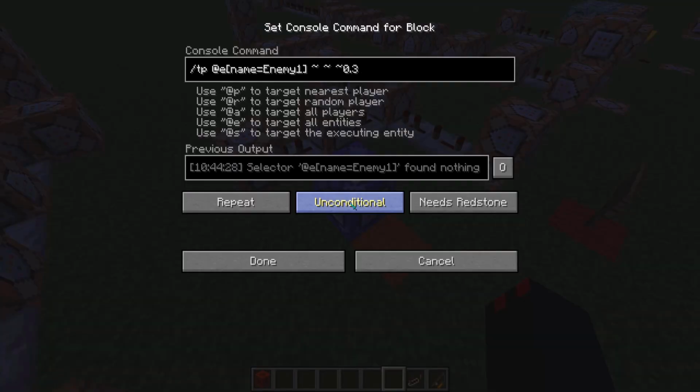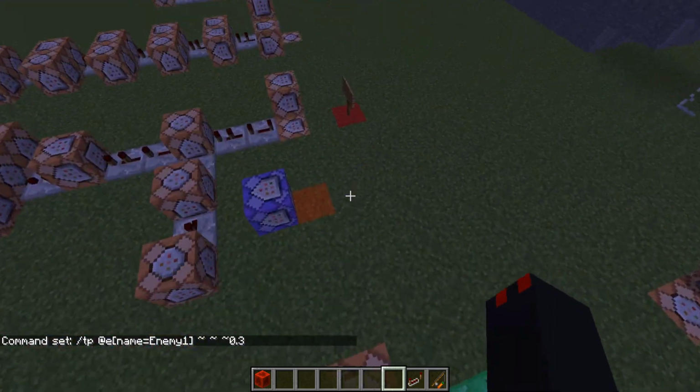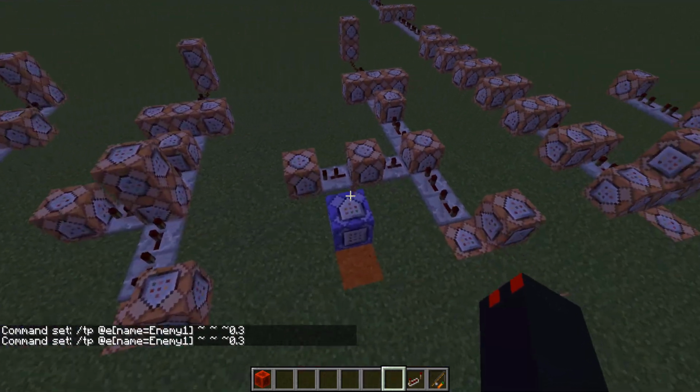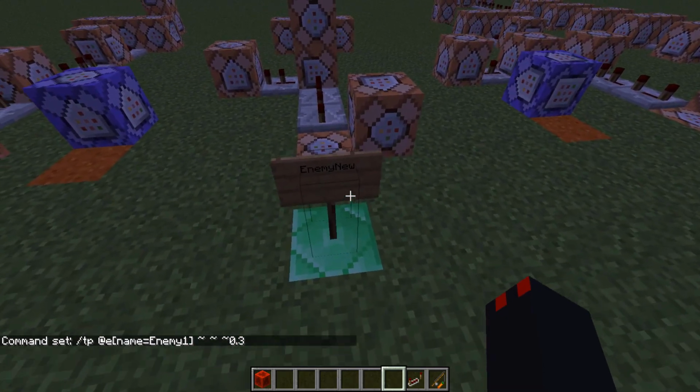So this one makes the entity move 0.3 blocks every tick, or whatever it is, you know, every tick or 2, I don't know how long it takes. It's like as fast as it can, so I'm guessing it is every tick. And then enemy new.